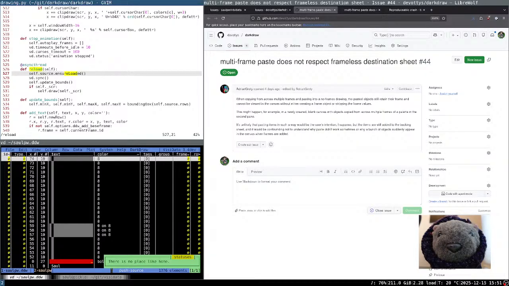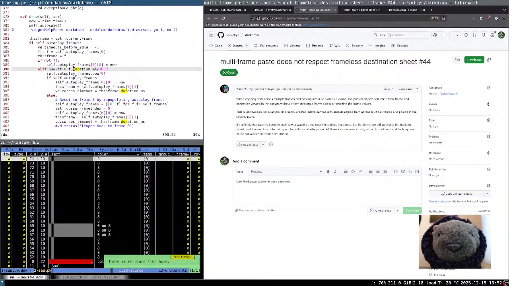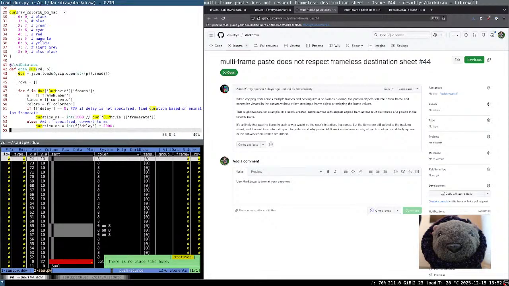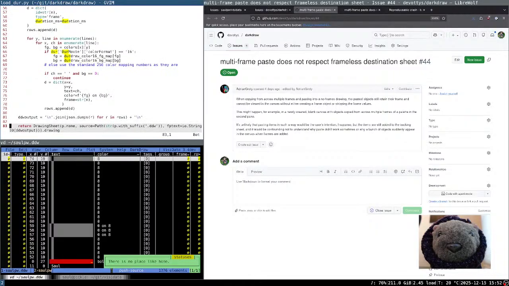Oh, really? I don't think so. That would be very surprising if that were the case, if this were causing it anyway. Open dir. Because all this stuff, I'll look and see.